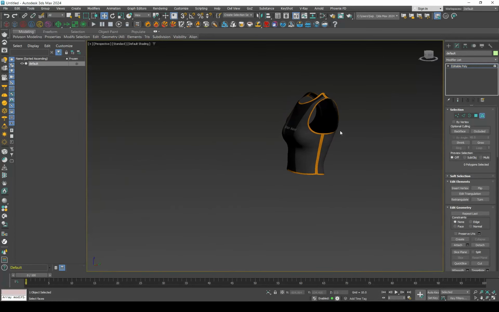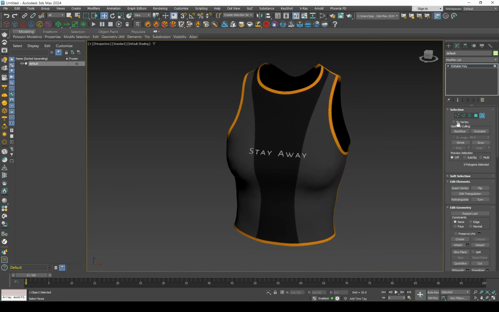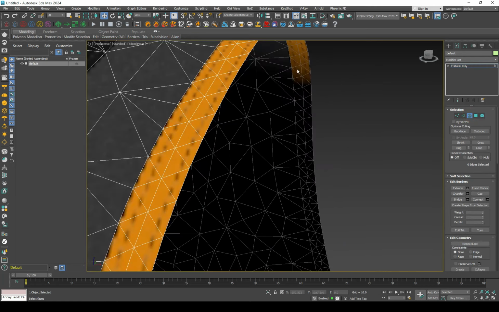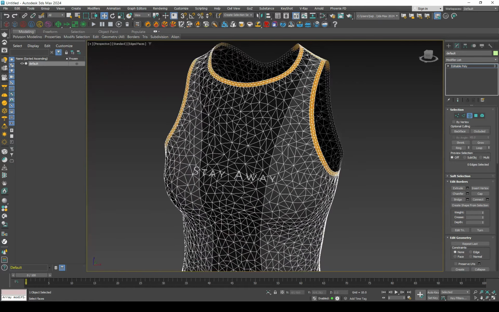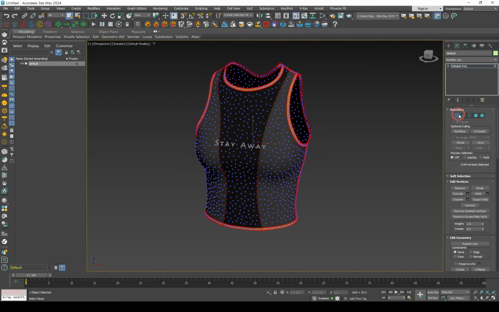Okay, now first we need to see and we need to weld the vertices. Here you can see we have a thinner model. We will take it later, but first we need to weld the vertices. So go to the editable poly mode, select the border, select all the vertices. Hold down the control key and press the vertex button, and all these edges and the vertices that are very close to each other are now selected, and we can weld these vertices.